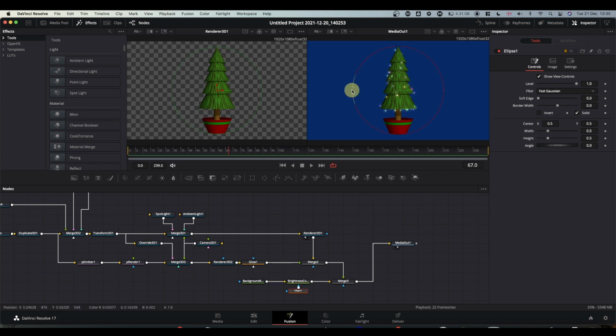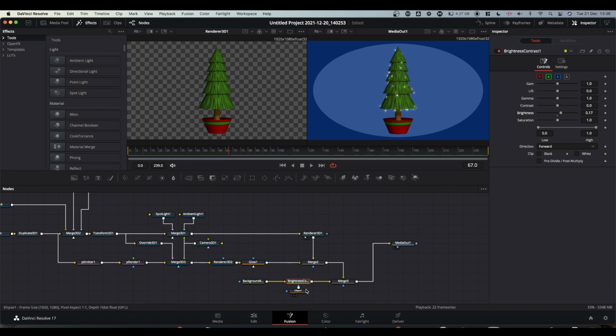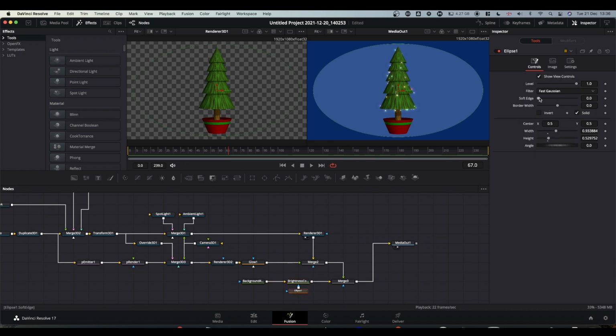Make your mask sort of ovalish. This is only affecting the background, it won't affect the tree. You can then make it a bit brighter. We can soften the edge on our mask, like so, just to make a bit of a pretty background. You can then put text or whatever over the front of that.